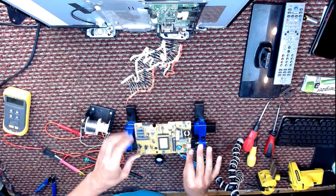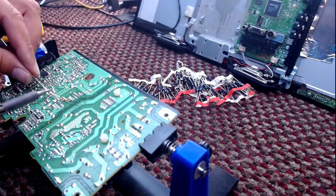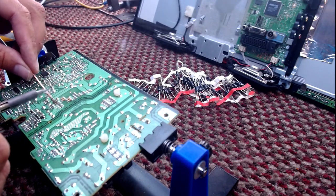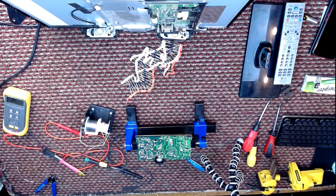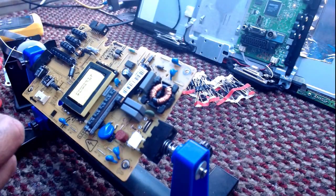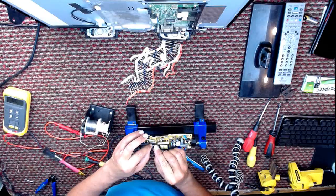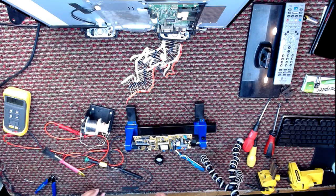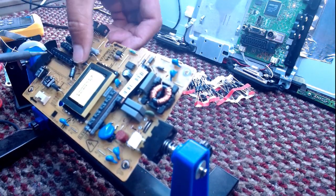So let's just clean that up again. Clean up every time. I can't remember if I mentioned I was just using a very cheap and cheerful soldering iron. I think I did mention it. I'm getting to that age now where I'm repeating myself. Anyway, anode and cathode the right way around, thank you, which is that way. Might just have to persuade that in with a soldering iron because it's got a dab of solder on it. There we go.